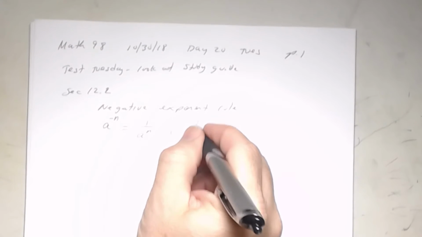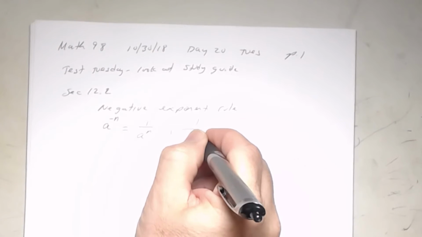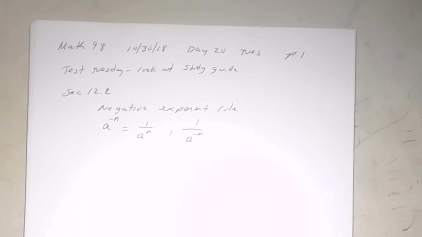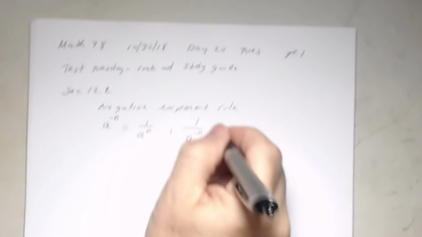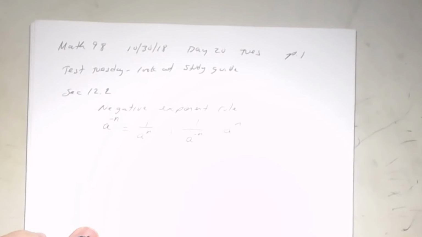Then the other one is this. What if the exponent is negative in the denominator like this? Then how do you rewrite it so that the exponent is positive? Right, so that's just equal to what? A to the what power? N. A to the n power. All right, so we talked about that if the exponent is negative in the numerator, basically you're going to rewrite it in the denominator, and when you change from numerator to the denominator, the sign of the exponent changes. All right, so that's what we talked about.